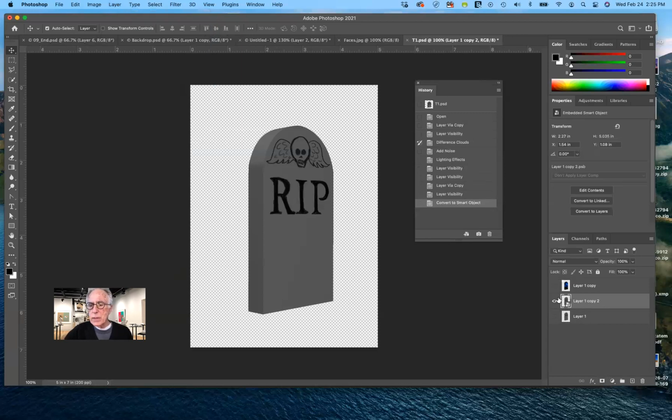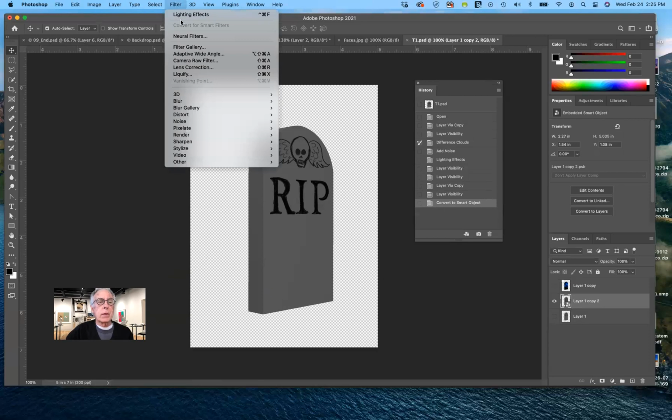Okay, and you'll notice that in the Layers panel, the icon has changed a little bit so that it is a smart object. Now, not everything will be available to us when we begin editing this. But what I want to do is go to Filter, and go back to the first one that we applied, which was the cloud difference.